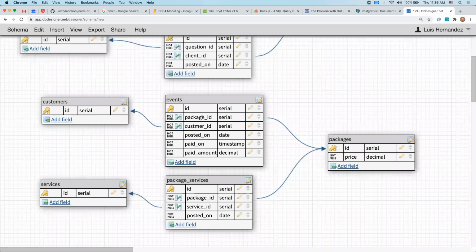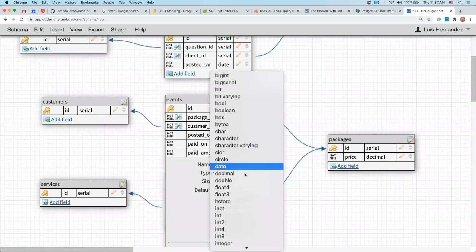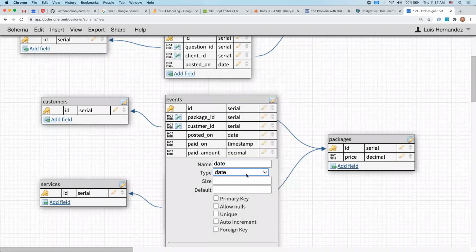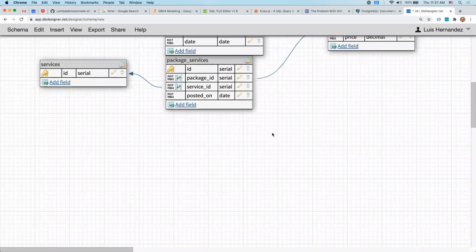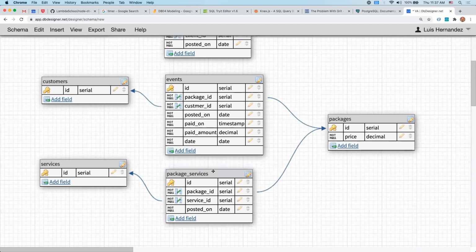We don't have the date of the event. Of course, you want to add that, but let's say date. Let's call it event date or something like that. And this is going to be a simple date. And now this is going to tell you the event happened this day. This is when they paid. All of that data is in there. And of course, you have the statuses that you could just change. You could choose to have a separate table for the statuses, or you could have just a value in there and a list of values that you control for the different states.